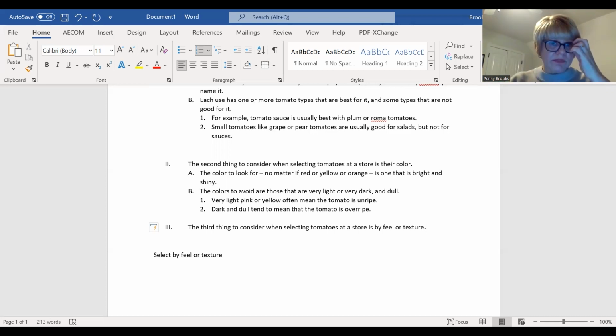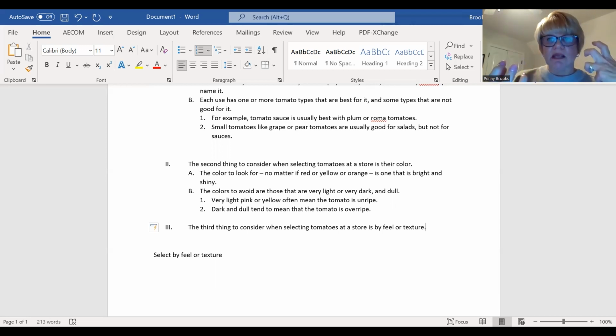And all while I'm thinking about this, I have to be thinking about my visual or presentation aids. If I'm showing the difference between good tomatoes and bad tomatoes, do I need actual tomatoes? Do I have to go out and find a bad tomato and then find a really good tomato so I can say, here's this bad one, here's this good one? See, this one's shiny and has a good color. This one's dull and gross.